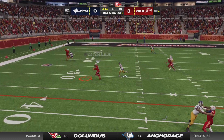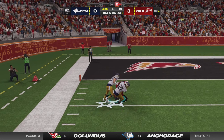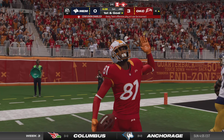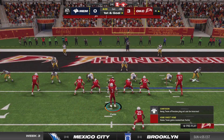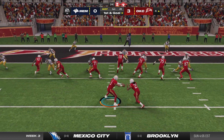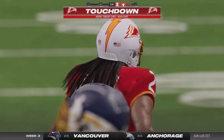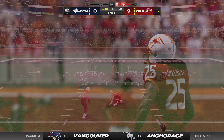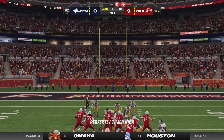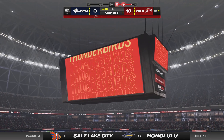A play fake, now Fields to throw — able to find the open man, that's complete. They get him down but not before he slips it inside the five-yard line, converting on third down to set up first and goal. From the gun, they'll try to run it — and he is into the end zone for a touchdown! His second rushing touchdown of the year. Extra point up and good by Suckup, and the lead grows to 10-0.